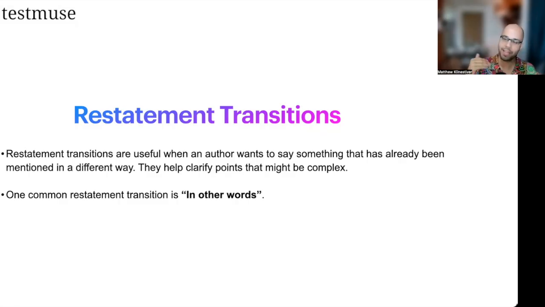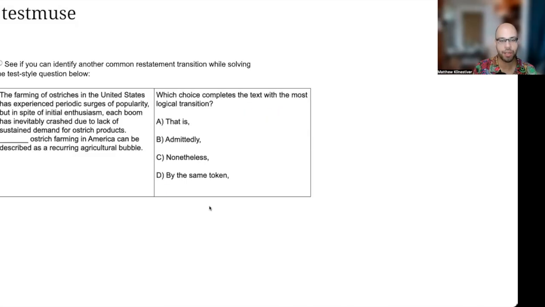Okay, so as you're moving into your hard questions, and those are often the last couple of transition questions or the hardest, especially in the hard module, these are often good answer choices. So our most common one is "in other words." Let's look at a question and we'll see another common restatement transition here.